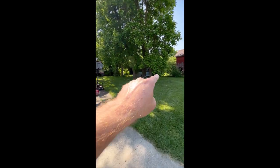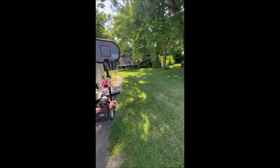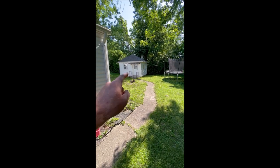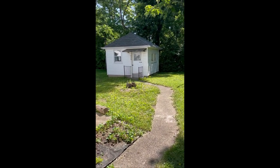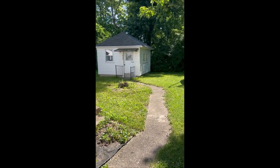The tree line there goes into the neighbor's property. This runs all the way back to the woods, so you've got a nice private section back here. It has a little mother-in-law suite back here, which you could also use as a storage shed — but it is heated and could be used as living space.